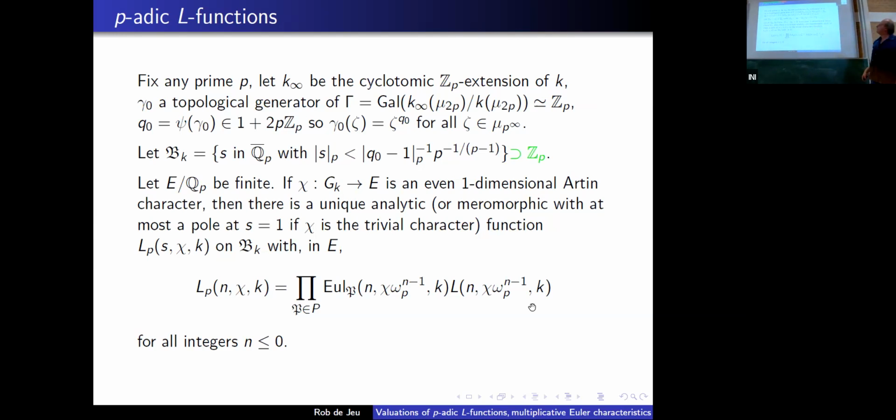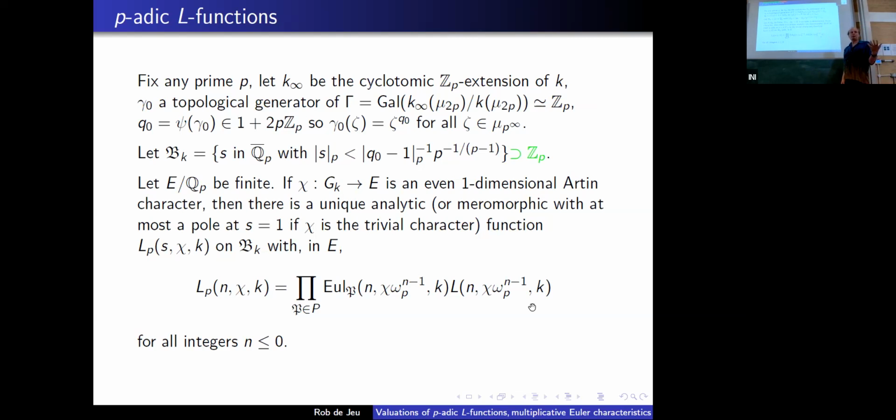So the result is that if you take any p-power roots of unity, then this element that you take as a generator acts by raising to a power that is close to 1, and this makes sense p-adically if the exponent tends to 0. Okay, and then the way you can get this p-adic L function is by substitution in a power series. So you take this q_0, and then you raise it to some p-adic number.